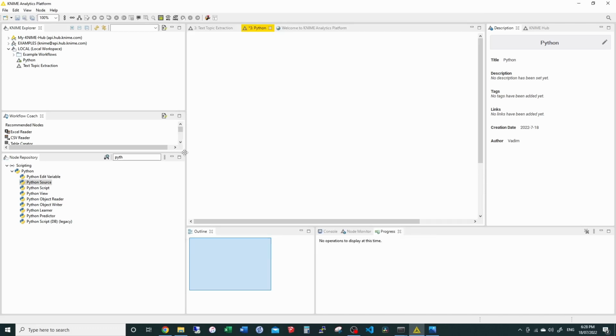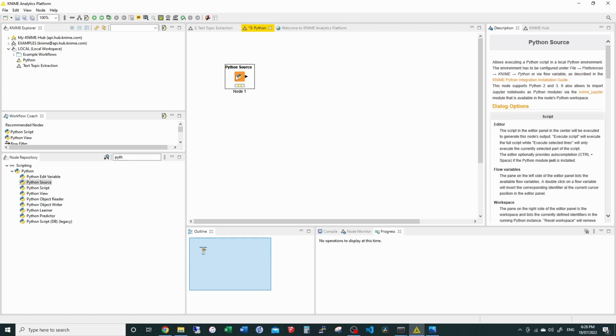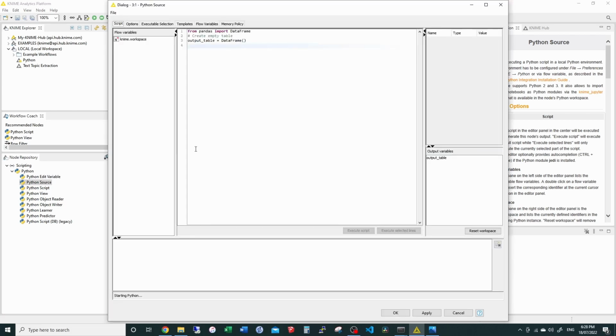We cancel from here, and then it allows us, let's just test by dropping one of the key Python nodes, go in, and you need to pay attention to messages here. So it says successfully loaded input data into Python, which means it can run Python behind the scenes and everything is working fine, and it's ready for you to drop your own code here and do something custom within KNIME.